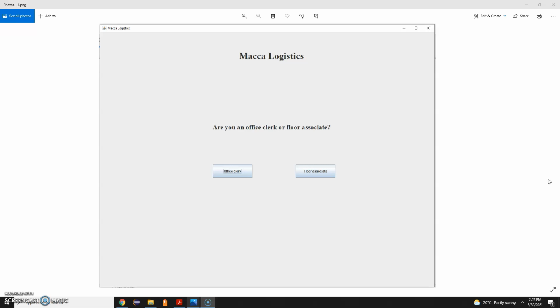Similar to the previous task, a floor associate would find a part and then remove a certain quantity from stock, performing the same error checking on the quantity to remove field. Another task for the walkthrough was performed as an office clerk creating an order ticket with 3 items on it. During the sign-in, the username and password fields were tested for correct entry by notifying the user if they were left blank or didn't have the correct information entered.